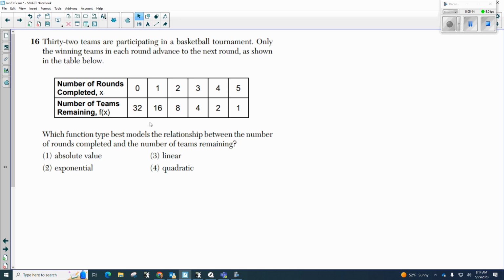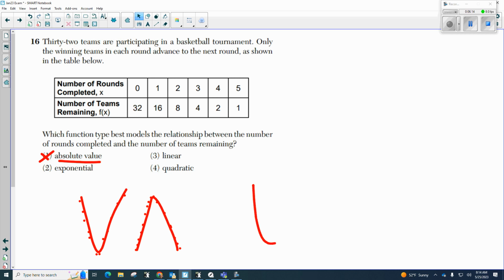All right, so hopefully you're kind of noticing a pattern here in the numbers. We'll talk about that in a second. But real quick, I want to talk about absolute value, choice 1. That would be a graph that looks like this or like this. Okay, so the key thing why we can eliminate this is that the values would go down and then come back up, or they would go up and then come back down. So they're not increasing and then decreasing, or decreasing and then increasing. Okay, the same with a quadratic. That's the U shape. It would have to decrease then increase, or increase then decrease. Okay, so it's not quadratic.